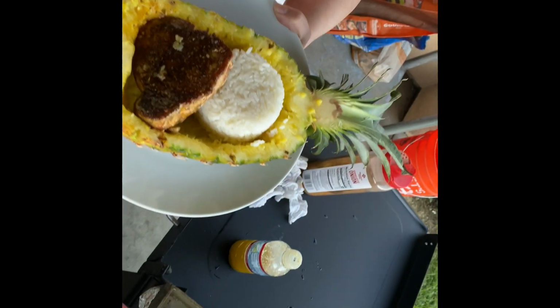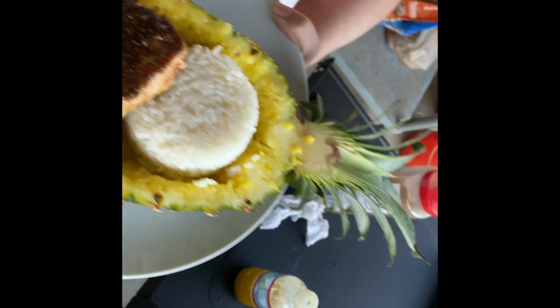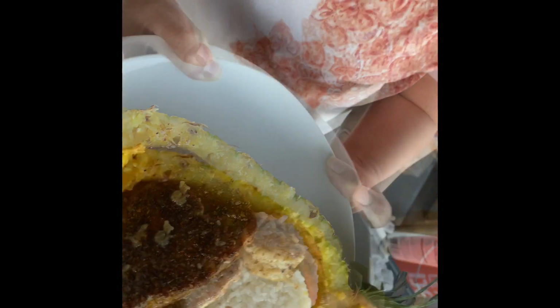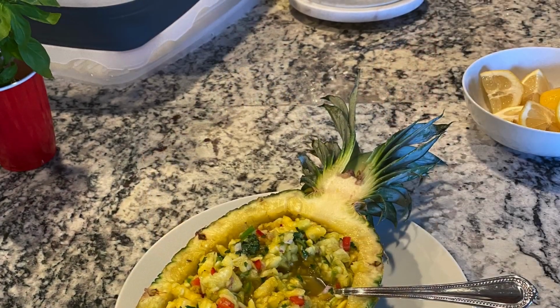Okay, this is for Frank. This is coconut rice, pineapple, ahi tuna. Oh, and I forgot to put the shrimps. I'll be putting the mango pineapple salsa right over this, and we'll be back in a minute. We'll see you then. Hold on.